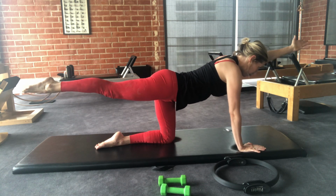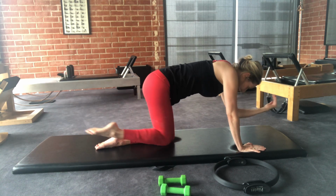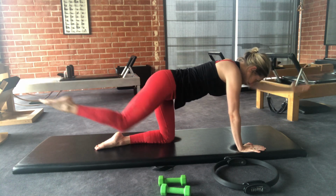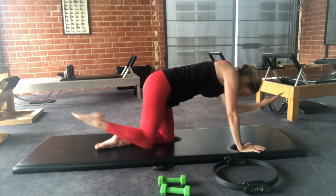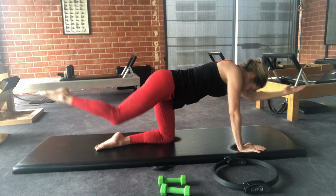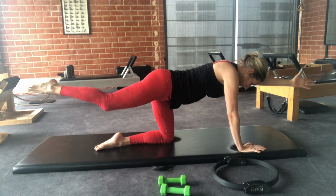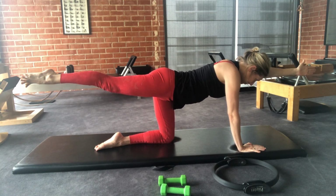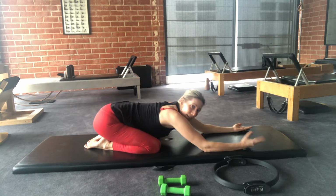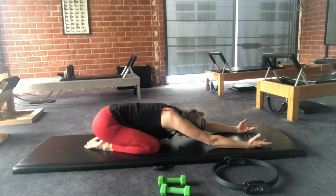Let's take the opposite arm forward and test your balance by bringing your elbow and knee together. Extend out, round, extend out. Two more. Hold it. Down, take a little rest, take the weight off your wrists, breathe.